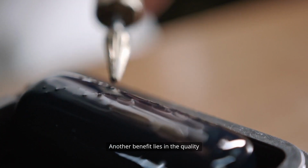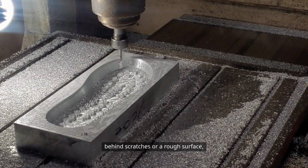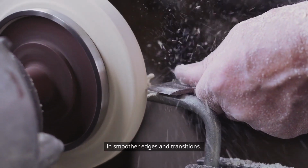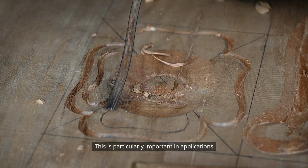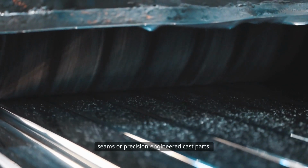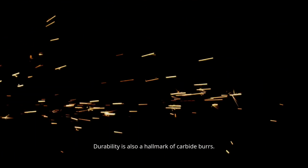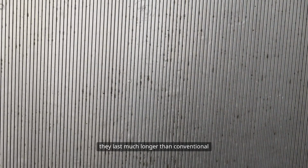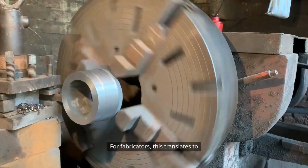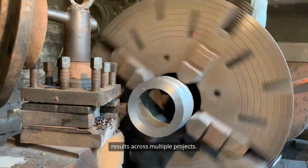Another benefit lies in the quality of the finish they produce. Unlike abrasive methods that can leave behind scratches or a rough surface, carbide burrs cut cleanly, resulting in smoother edges and transitions. This is particularly important in applications where aesthetics and surface integrity matter, such as in visible weld seams or precision-engineered cast parts. Durability is also a hallmark of carbide burrs. Their resistance to chipping and wear means they last much longer than conventional bits, reducing tool changeover and downtime. For fabricators, this translates to lower operating costs and more consistent results across multiple projects.